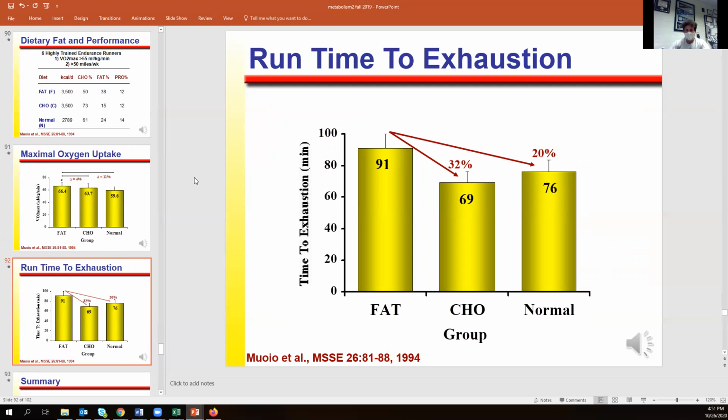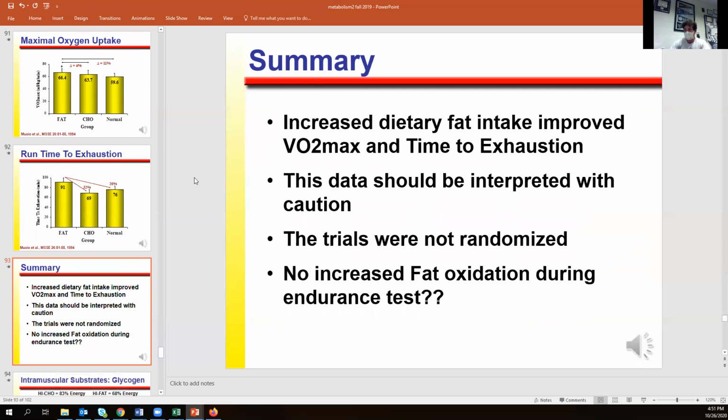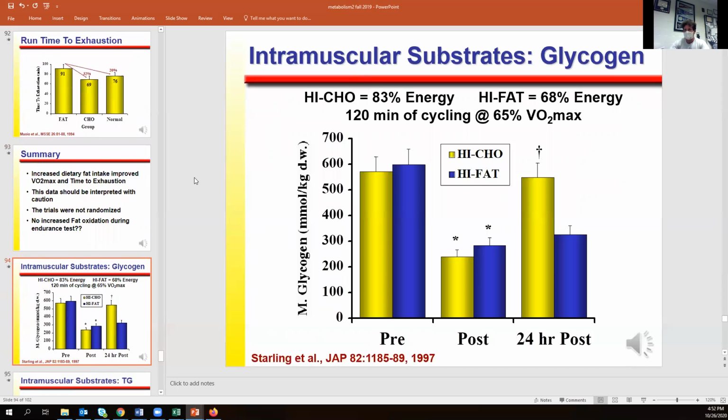When in doubt, if an athlete has a greater amount of fuel stores, they're naturally going to be able to keep up that performance for a much longer period of time. So in general, in some studies, you do see a positive effect of fat intake on VO2 max and time to exhaustion, but you've got to be careful here, because there's a lot of things going on with control, and they weren't actually utilizing fat more as a fuel. So it's probably coming down to, once again, taking 3,500 calories as opposed to 3,000 calories, as opposed to being only in the 2,000 calorie range.